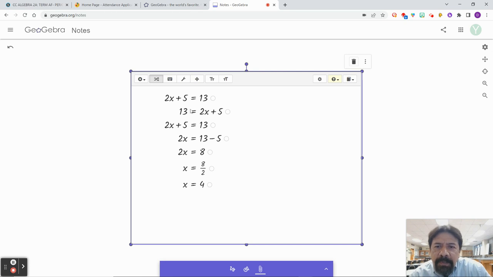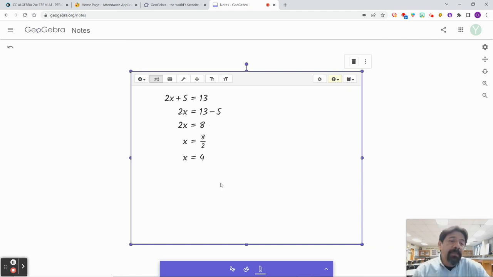Now, this one, where I switch places, I don't need it. So I'm going to get rid of that one. This one is identical to that one, so let's get rid of that one. And let's just do this, the first change. Plus 5 became minus 5. That made 8. And then times 2 became divided by 2. That made 4. And all of a sudden, I have a solution for simple equations.